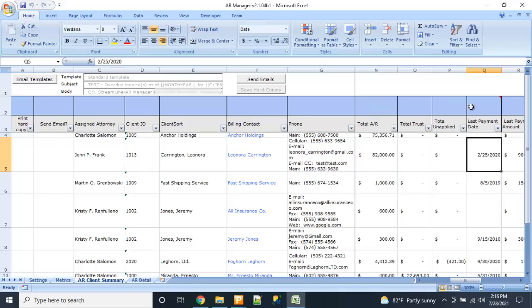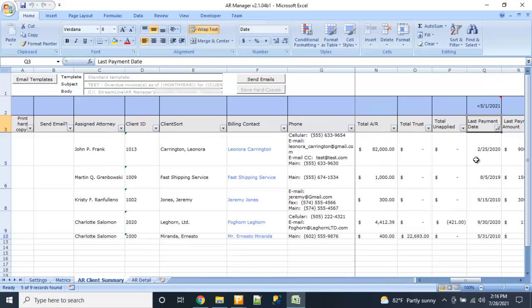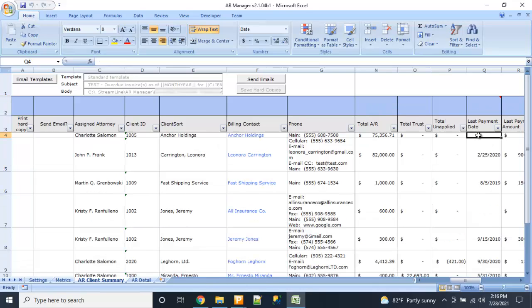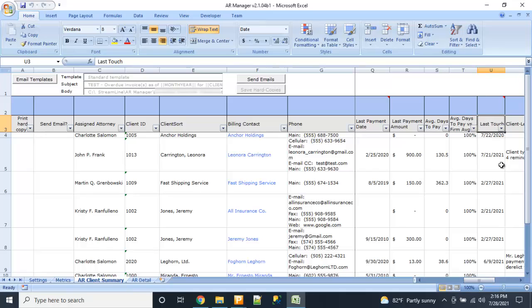But what I want to show you here first is who maybe hasn't made a payment since before May. So I'll do that quick filter. It'll quickly show me all those. But I realize that there are some folks who have never made a payment. So I'll take this filter off, and there I can see a couple here that have never made a payment. Now I want to see when the last time was that I had contact with them about payment, either I received or made a phone call or an email to or from them. That's what this last touch indicates.